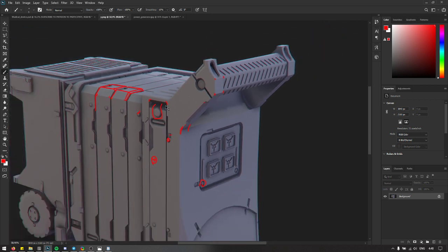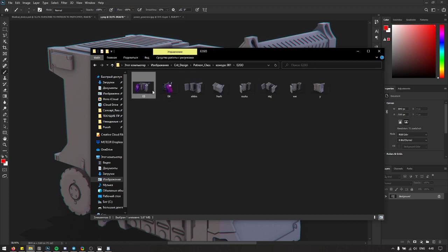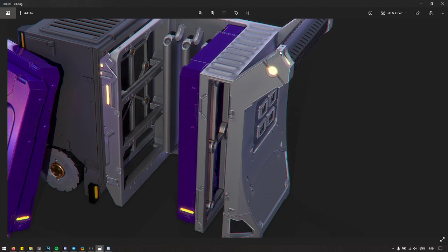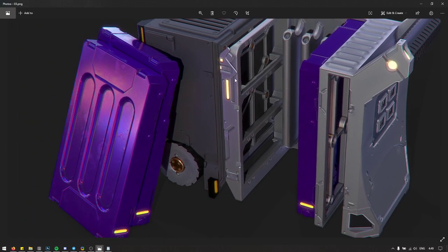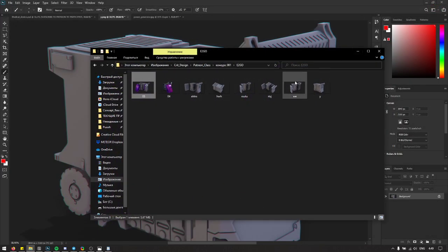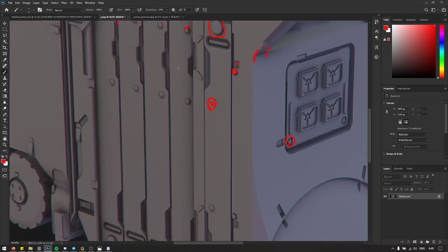Try to work on medium forms — pushing out the forms between all of these pieces so there's more volume. Right now they're very hard-edged with not a lot of form representation and no nice medium-sized bevels. Also, in sci-fi and art in general, you have to be careful with your lights. There's no reason to have lights on the handles. Lights on the batteries are totally logical, maybe a small one on the body, but minimize them — lights in sci-fi can either make it great or ruin it.